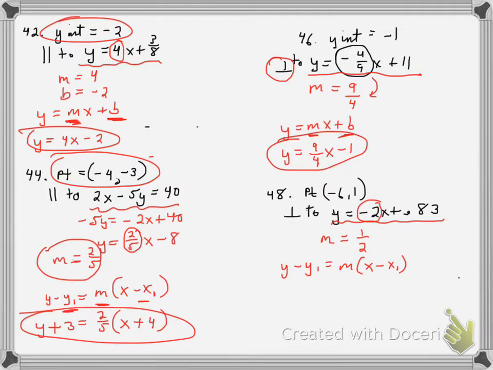So we're going to plug in now for the y value, the m value, and the x value, and of course we get our y value off the point. The y value is 1. The m is 1/2, and recall this is the converted slope because it's perpendicular, and x minus a negative, so that'd be +6.